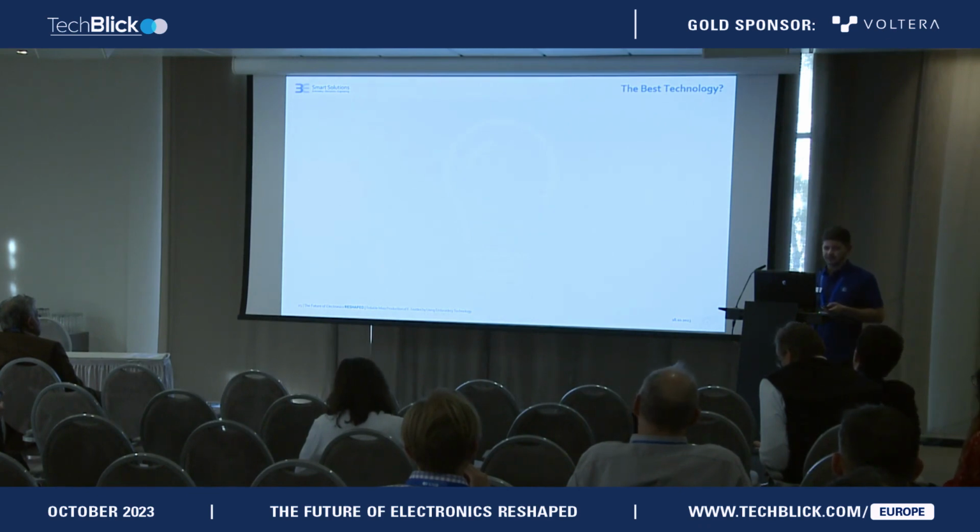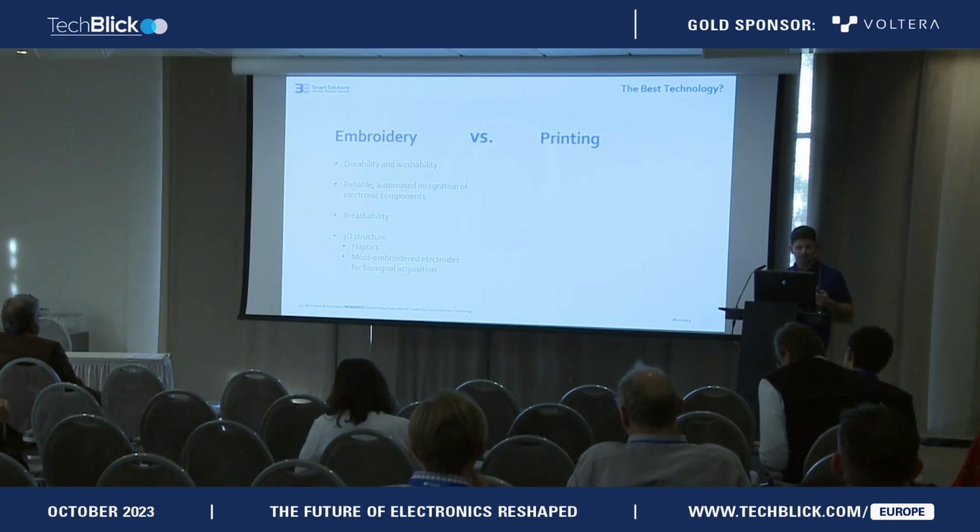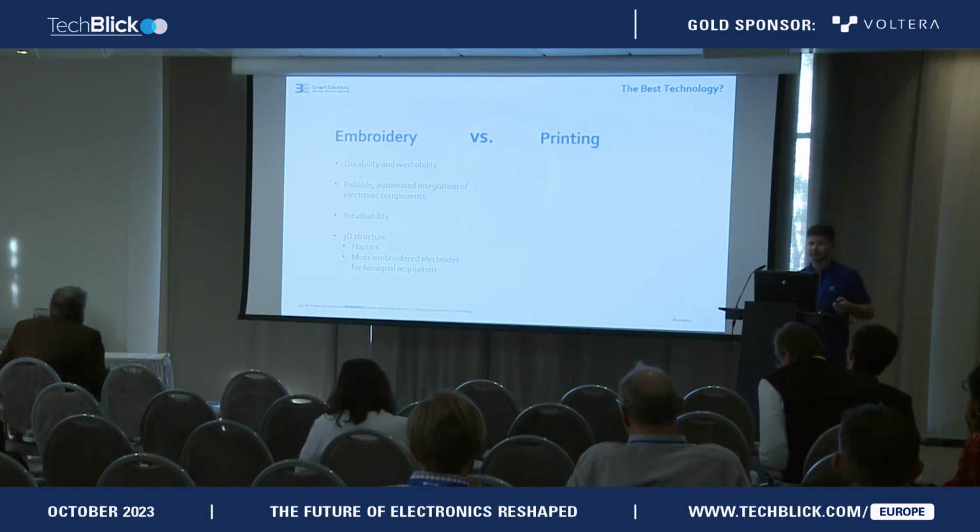All right, so here I want to provocatively compare embroidery and printing and try to see what would be the best technology. So what are the advantages of embroidery? We have higher durability maybe. The e-textiles can be washed. We can integrate electrical components in the same step. The products are breathable, and we can create three-dimensional structure to achieve certain haptics or electrodes.